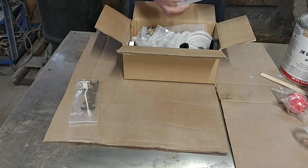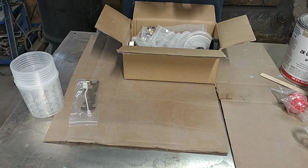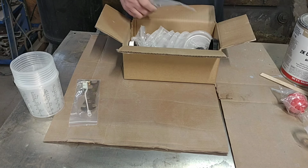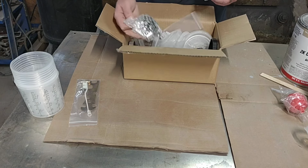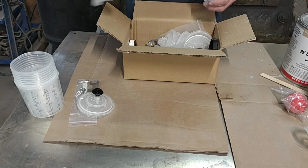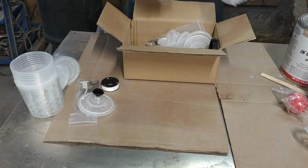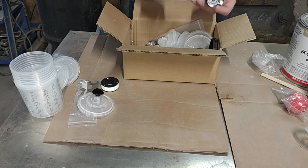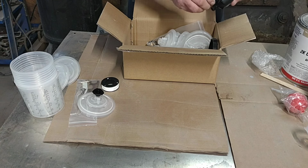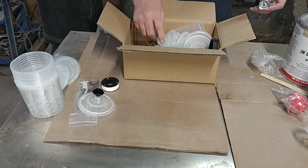This is what you measure with, and this is the liner that goes in. You get a bunch of little lids, and it comes with the adapter for the lid to snap into. They even give you Teflon tape, because it comes with this actually pretty nice regulator. I'm not sure if there's a water trap on this thing or not. It looks like this would be a water trap right here. It's got a little valve on it. I think that's what that is. There are instructions in here, I think.